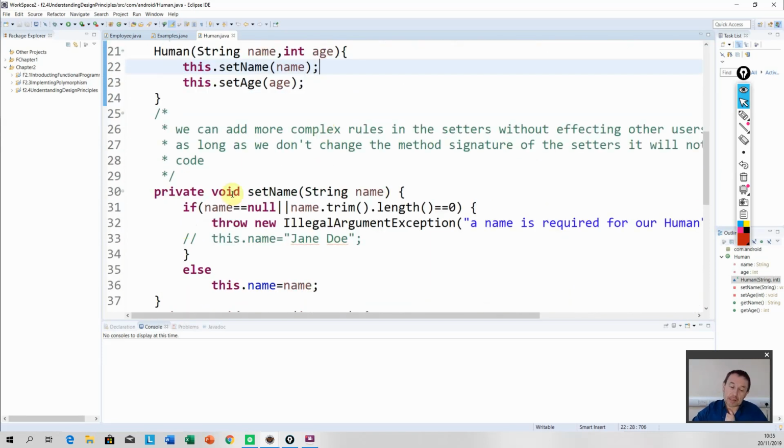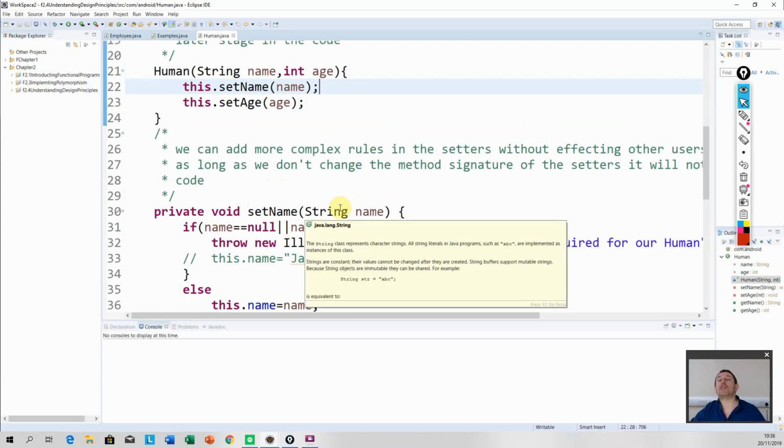How did we do that? We said if the name is null, or if we trim the string of all external spaces and the length is 0, which is a blank string, throw a new IllegalArgumentException, so the human will not be created.